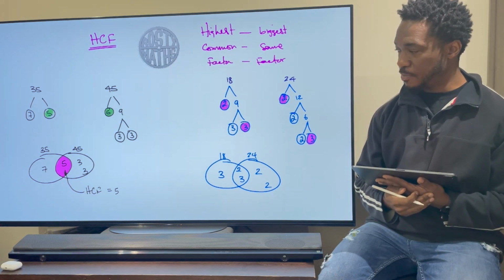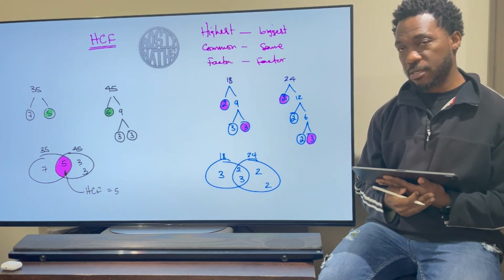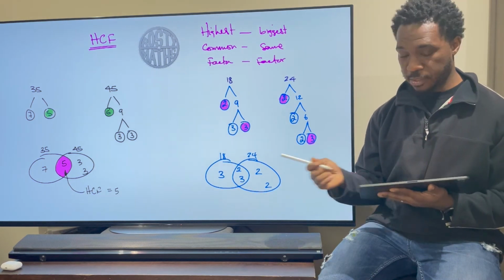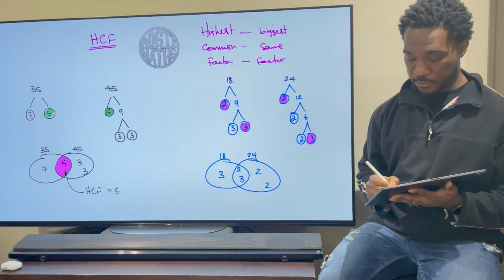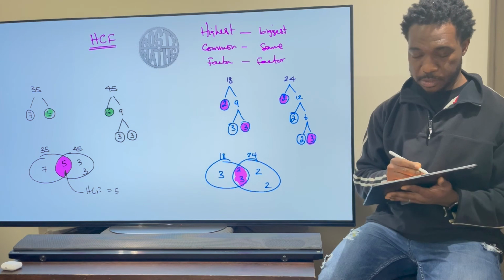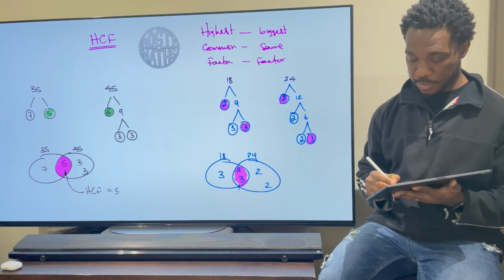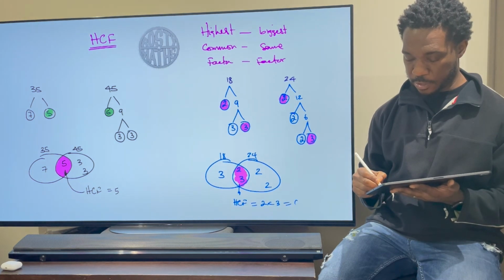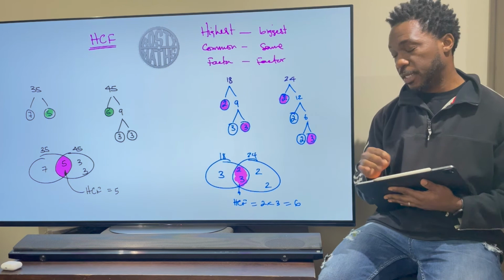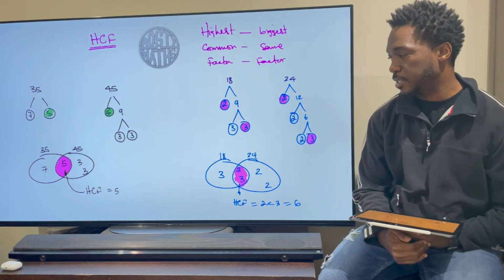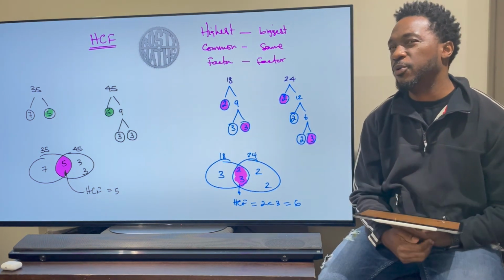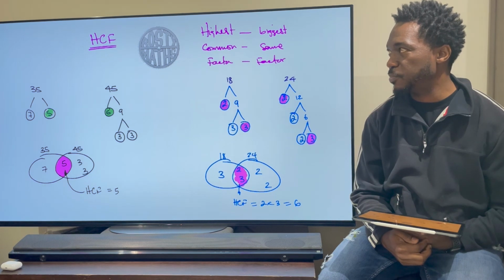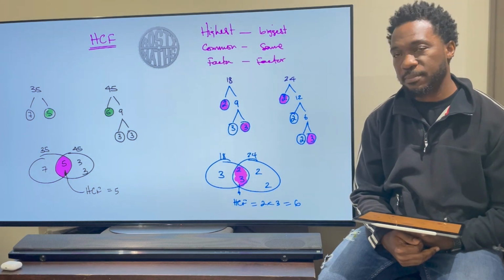And where is my highest common factor? It's in the middle. So if my highest common factor is in the middle, just take out the numbers in the middle. Highest common factor is equal to 2 times 3, which is 6, and this is done. So this proves the method works. You could have looked at it and known that it was 6 if your times table is pretty solid, but that's how the method works.